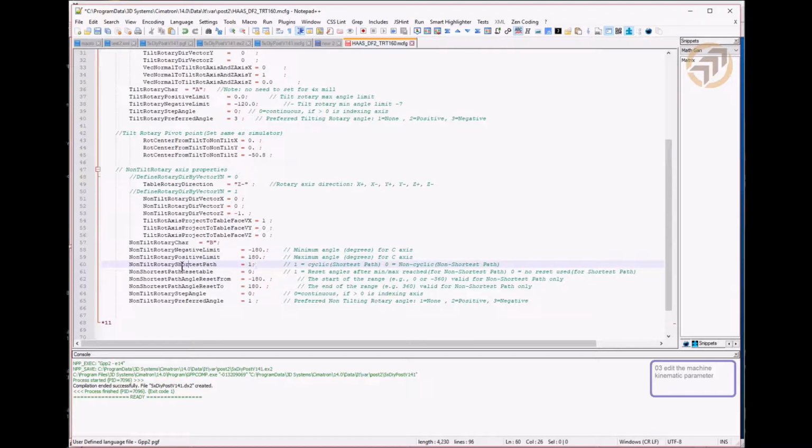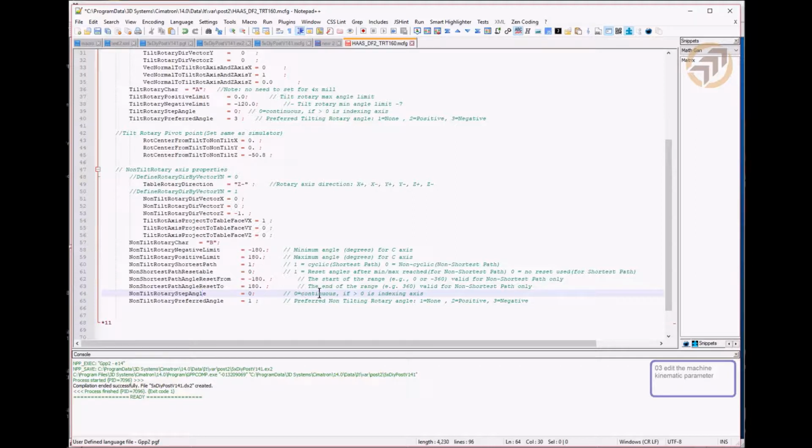Shorter path, yes, this one. Okay. If you have tested the machine and the machine is continuous simple, or in other words shorter path, then you just set 1. If non-shorter path, set 0. Okay, so I'll skip this one, and this one you understand is 0.